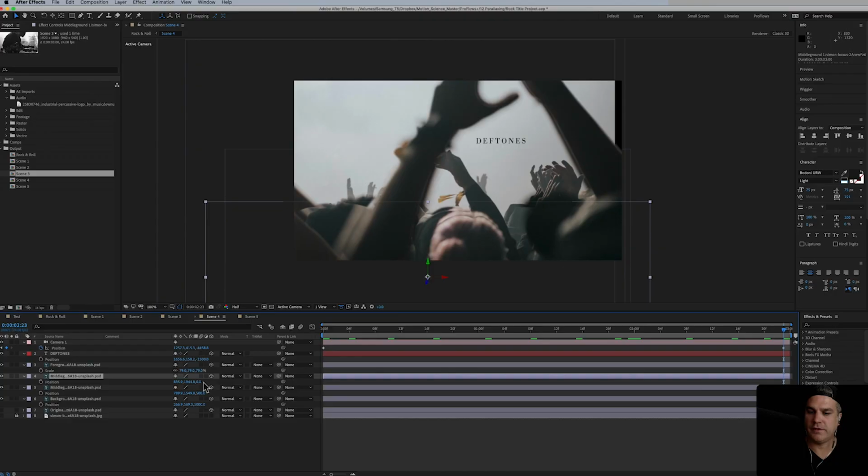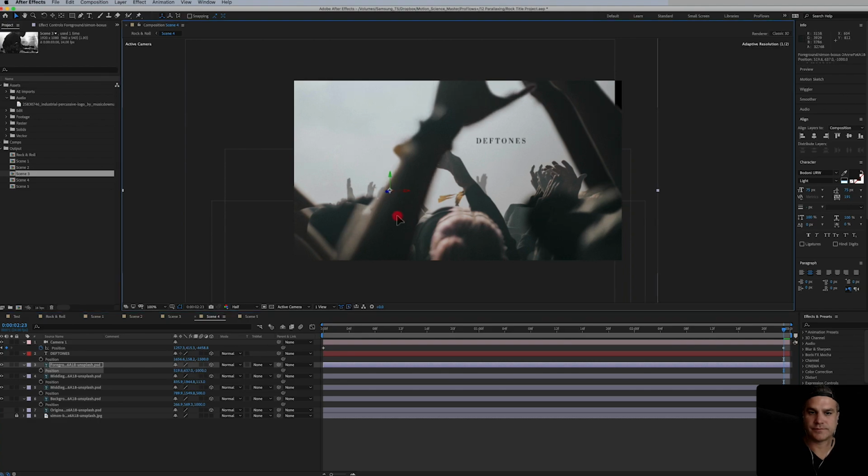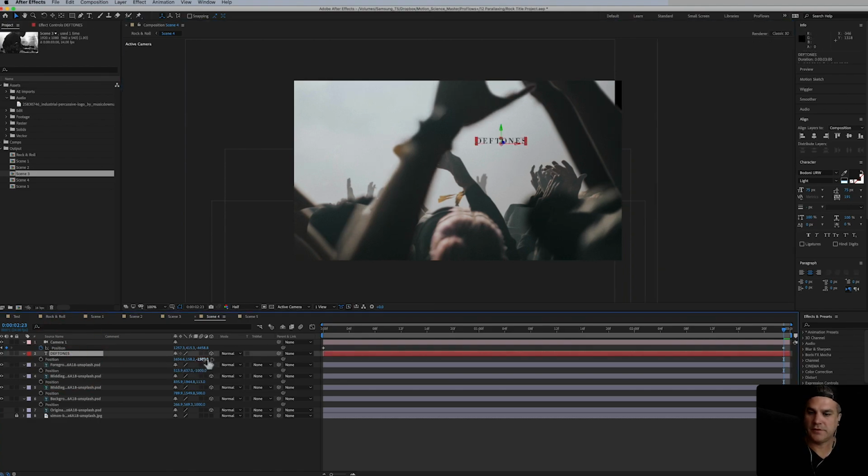So I feel like on this one, I may need to create a little bit more overall depth. I may need to kind of just separate things a little bit more. So maybe foreground is -1000. Let's make this 0.